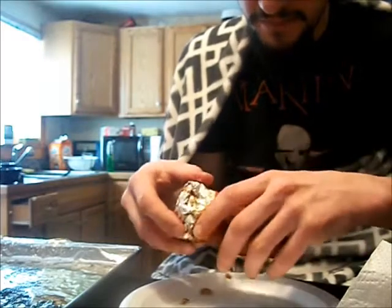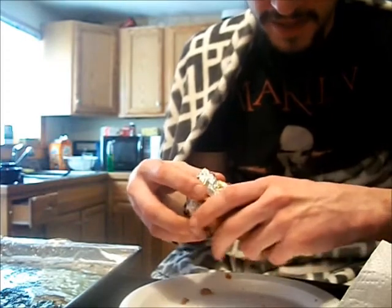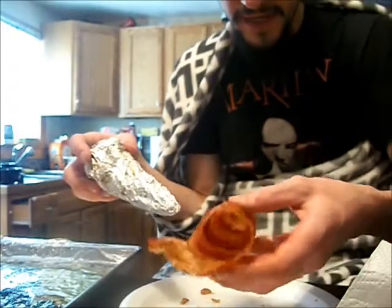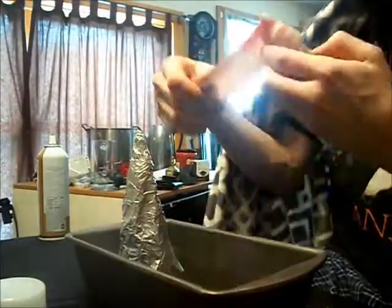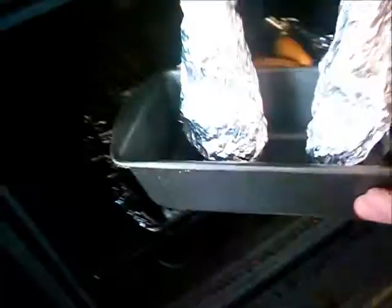Covered in bacon grease. It's actually kind of awesome. Oh my god. And we're gonna keep going. Look at that. I'm gonna keep doing this until I run out of bacon. I didn't realize this was gonna be an all-day project. But anyway, this will be okay as soon as I coat it in chocolate, I suppose. That's not easy to do, okay?